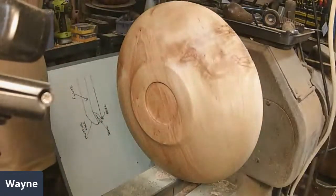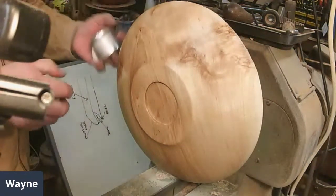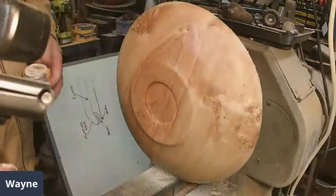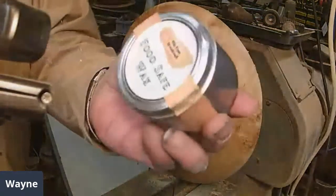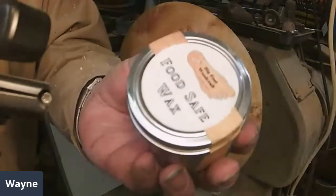Right, so I'm going to try a different finish tonight. This just landed today, so I haven't actually had a chance to use it yet. This landed in the post today. Food safe finish from Wayne of Bigfoot Woodcraft.